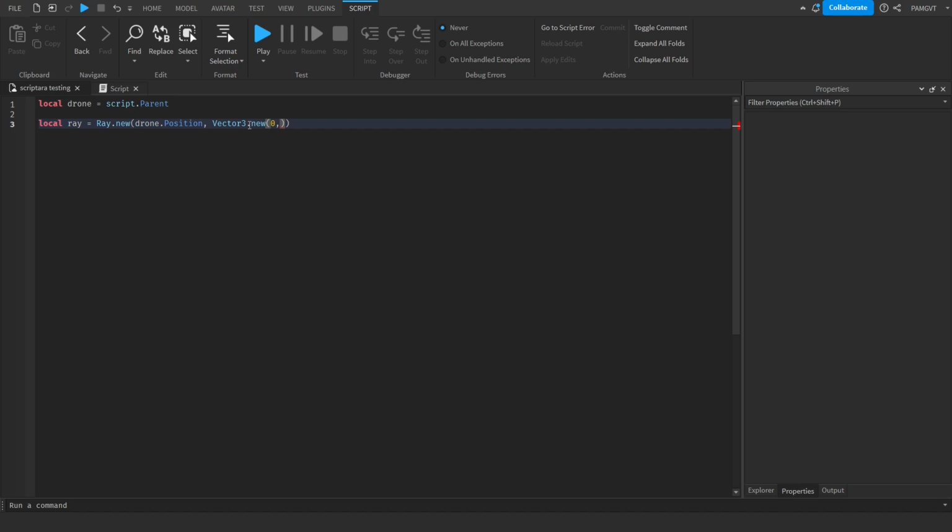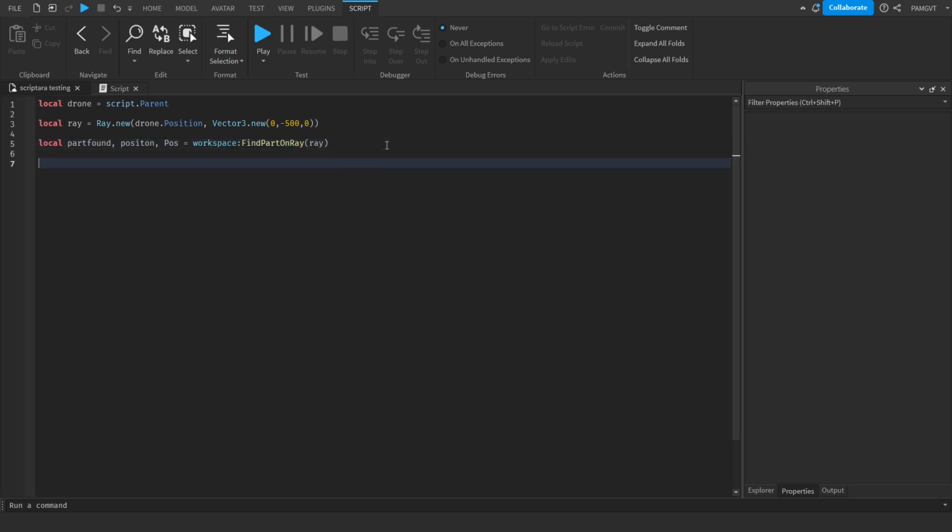So I'm going to do like negative 500. Then I'll do a 0 here. So basically I'm just going to do, okay, it's deprecated, but I hope it works right.